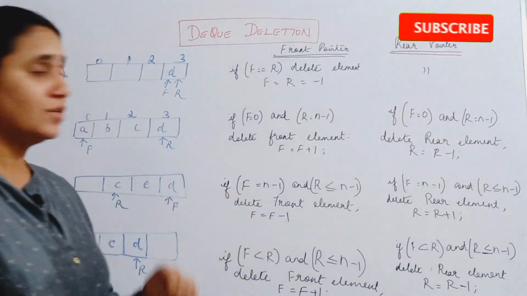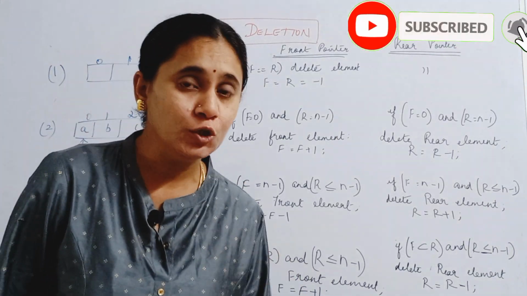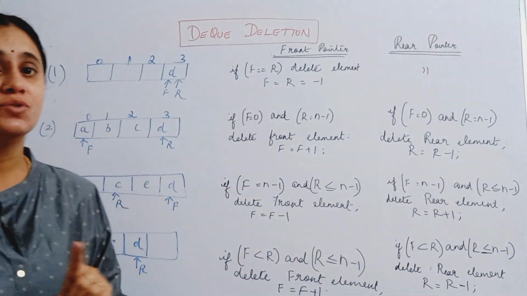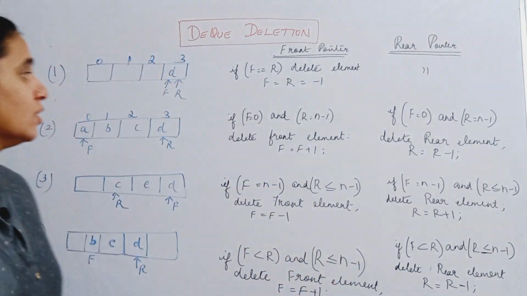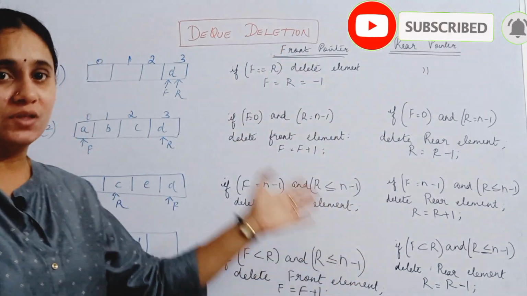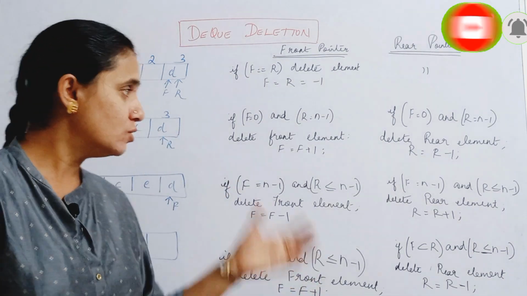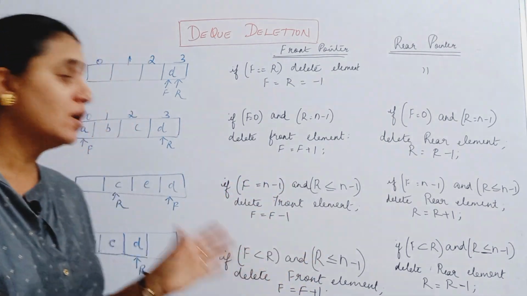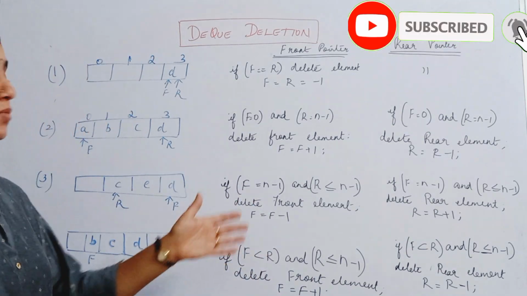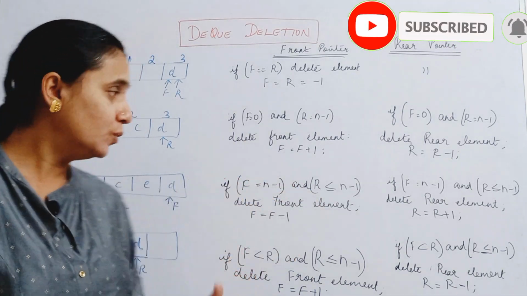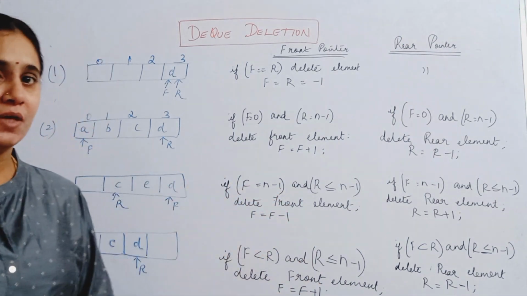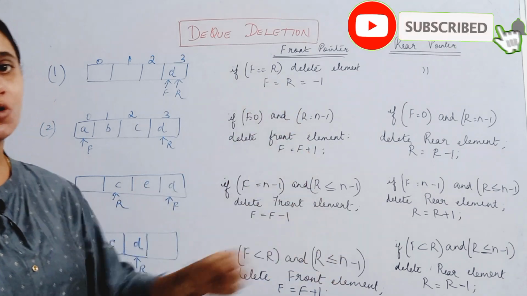So guys, in this session we are going to discuss Deque operations and how to delete elements from the data structure using the front pointer and rear pointer. As in the previous session, here I have written all the important conditions. You must remember all these conditions because in examinations, they may mention a condition and ask you which data structure it belongs to, or ask in some other way, right. So you have to remember all these things.